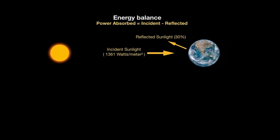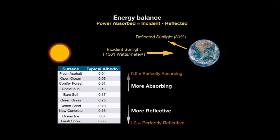In fact, we can tell that because spacecraft can look down and actually see the Earth. We know that there is light coming off the Earth. You see the ice sheets or the clouds are white, right? The oceans are blue. So therefore, there are different amounts of light that are actually being reflected by the Earth that allow us to see it. It's about 30% in total. But let's actually look at where that number, about 30% total reflected, comes from.